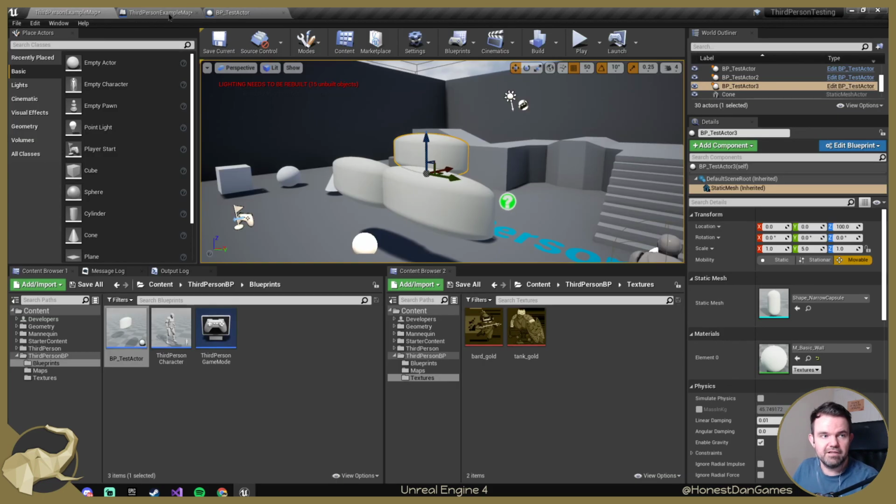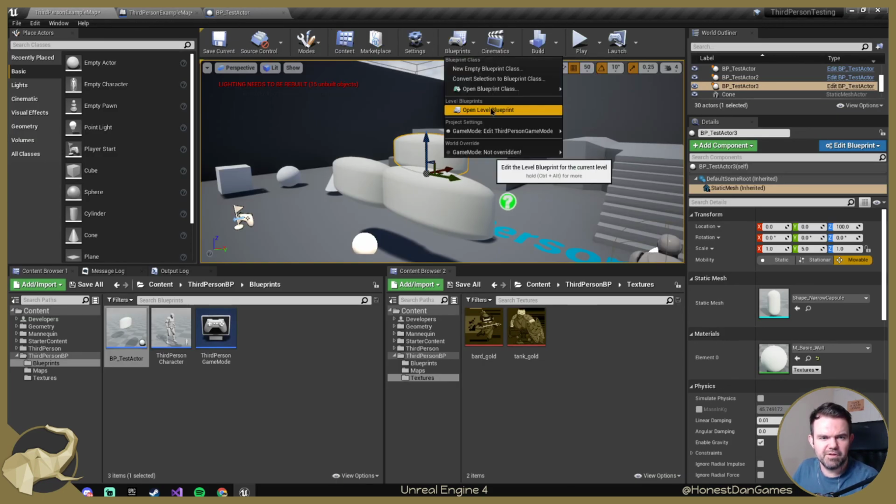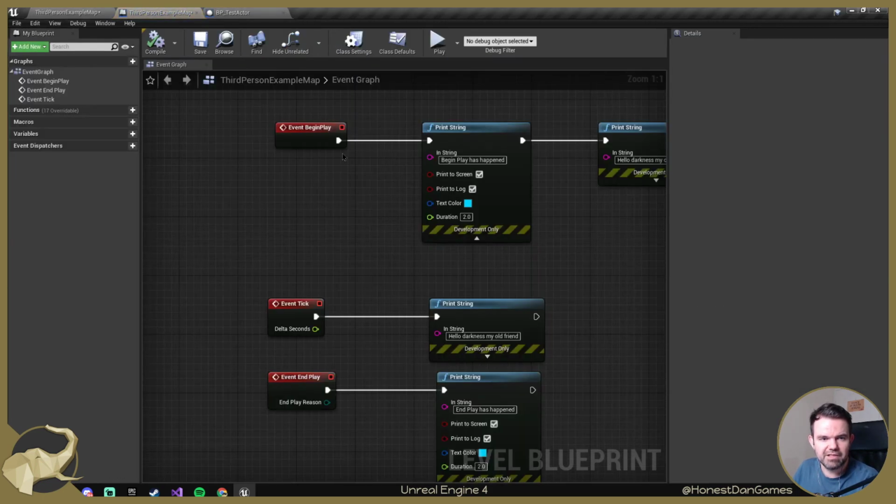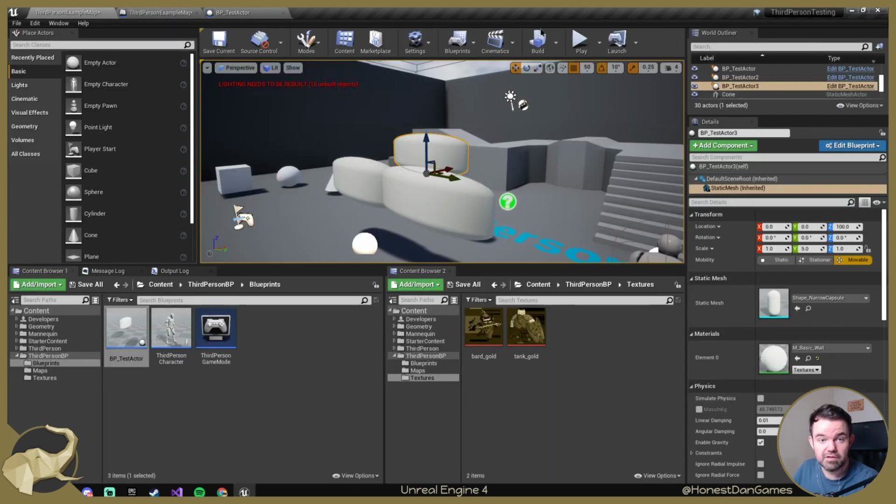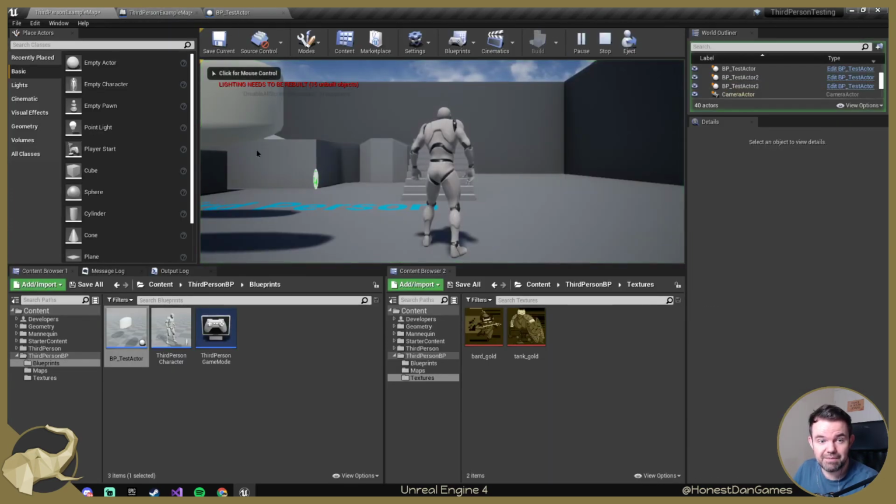So I tell you what, let's go into this blueprint and get rid of some of those print statements, because they might make this next bit a little bit messy. You don't have to delete them, you can just disconnect them. I'm holding down Alt and clicking, and because they're not connected, they won't do it anymore. So for example, if I press play, we don't see the spam of messages.